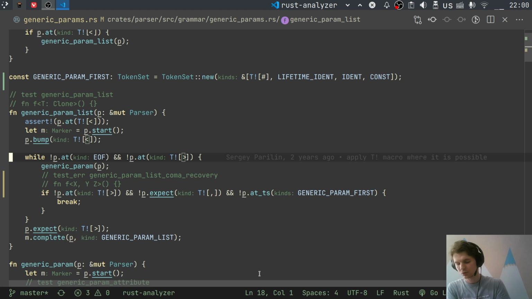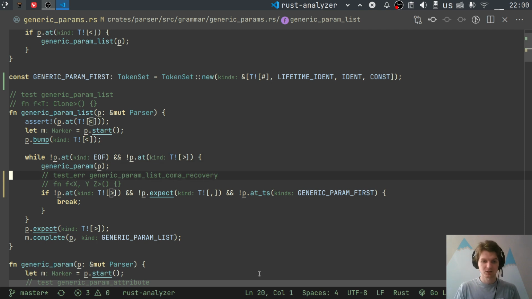Are you going to parse the next thing, or do you think that the current list has ended and what follows is actually some completely unrelated construct? And for that, you can use first sets.